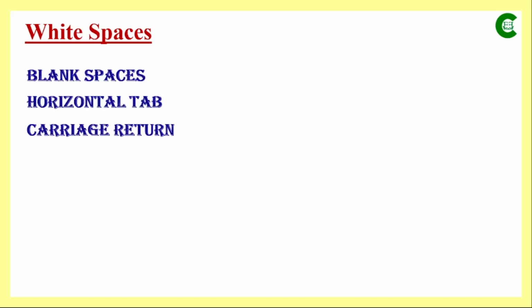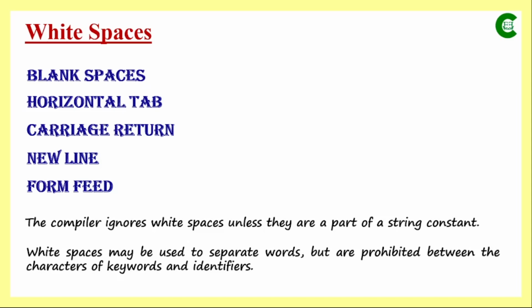Now the last type of character set in C programs is white space, and we have many types of white spaces like blank space, horizontal tab, carriage return, new line, and form feed. But there are 2 points we have to remember here. These white spaces we cannot use anywhere if we are using a string constant. String means an array of characters, meaning we have more than one character there. As part of a string constant, like a whole sentence with several words, every word has to be separated from the next word by some white space. It could be a blank space or a horizontal tab, so there it is allowed.